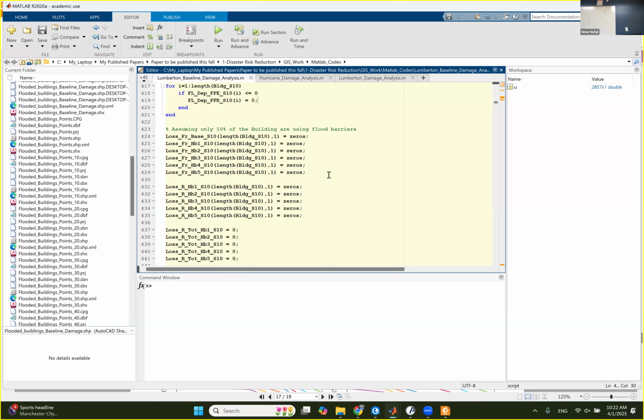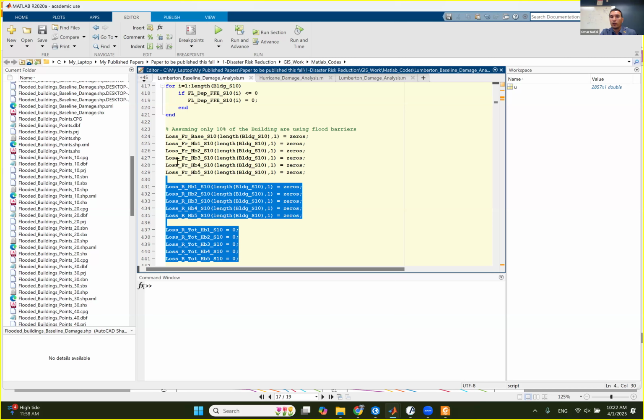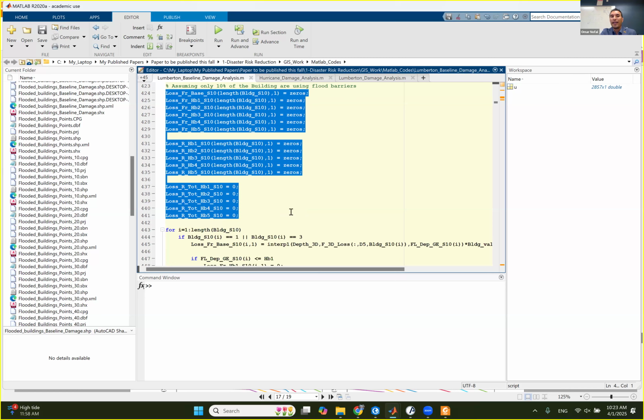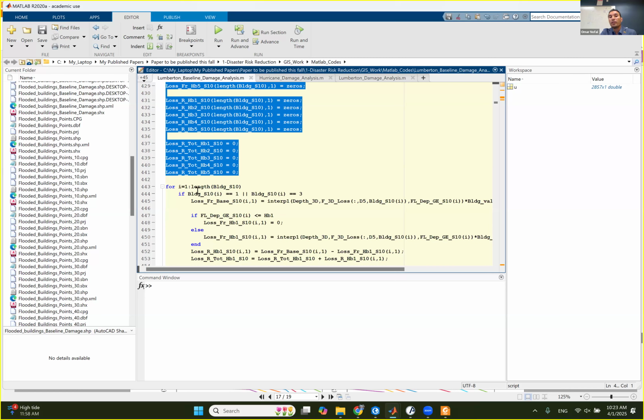Then at the end, I wanna know how much loss reduction in total for the entire community. And this number is not a matrix, it's just one single number. Why? Because I'm gonna sum all the flood loss reductions for the 280 buildings and give one number. I wanna see how many millions I saved for the entire community. So I'm preparing these matrices because I'm gonna fill them right now. That's why I named them and I put zeros. And now I'm gonna start the analysis. So here I'm starting a for loop. The first thing this for loop is gonna do is run the analysis over the length of the shapefile that I have.